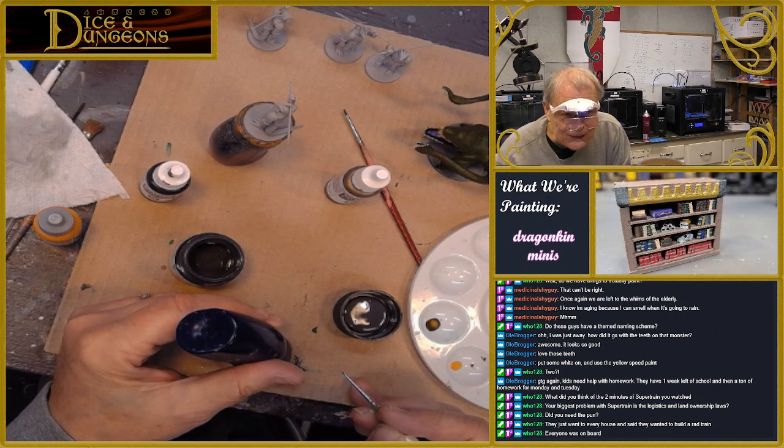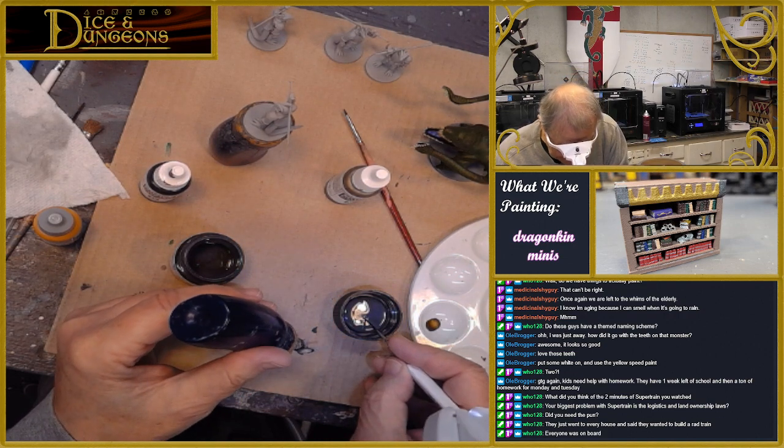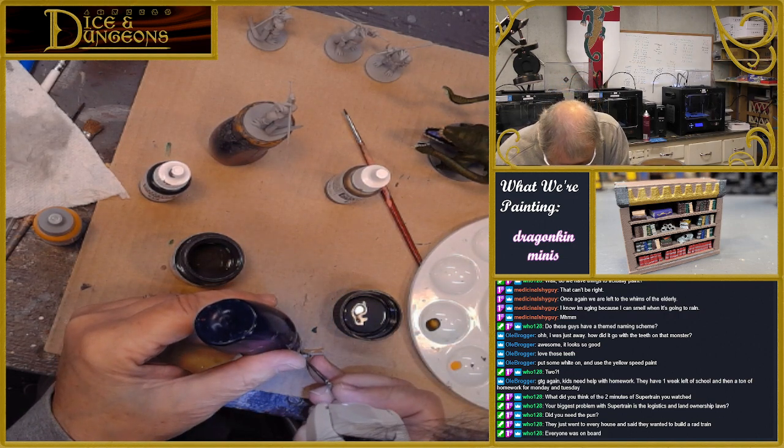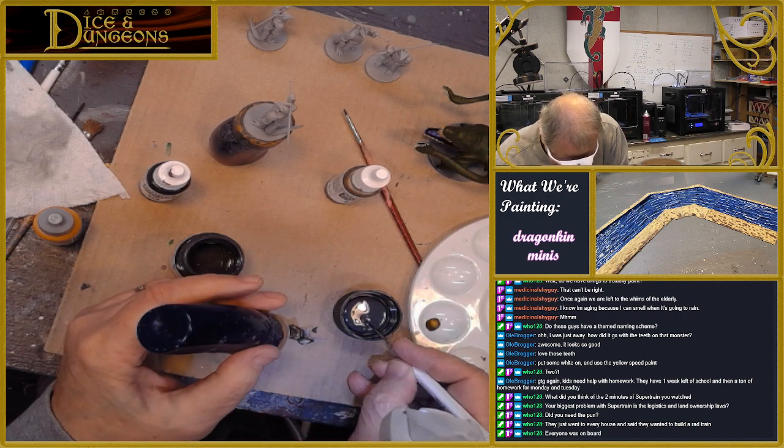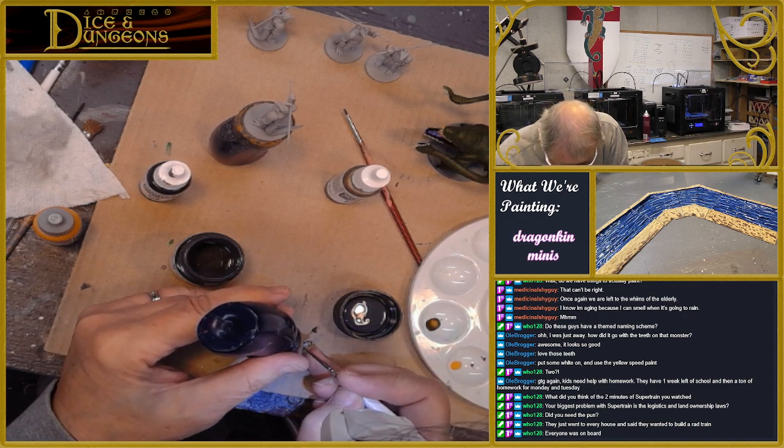Probably can't see anything but the top of my head, can you? I am sort of bracing everything to keep it from shaking and moving as I attempt to get paint onto it.